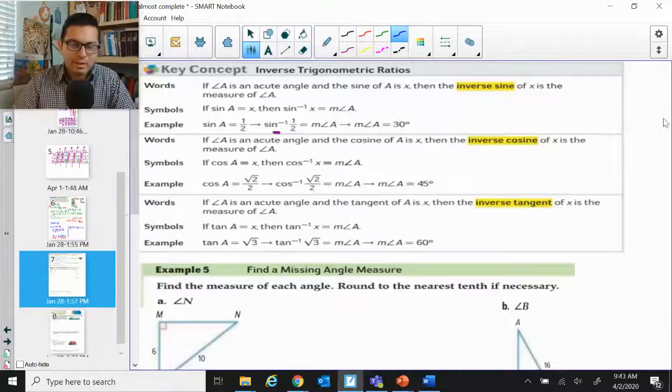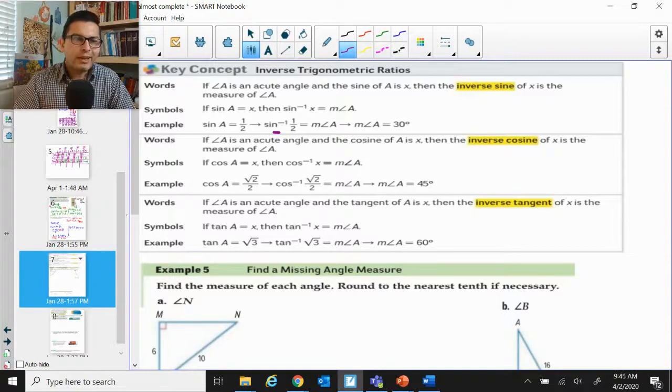All right, the next example here, we're going to be talking about inverse trig functions. Now, you may look at this and say, this is not anything that I want to read, and you really don't have to. All that you need to know about inverse trig functions is that they cancel regular trig functions. What do I mean by that?